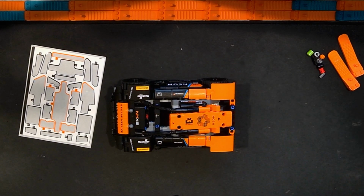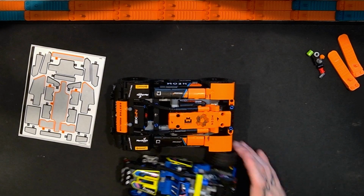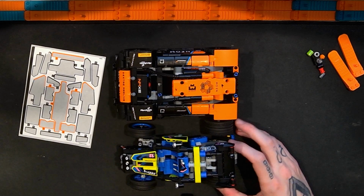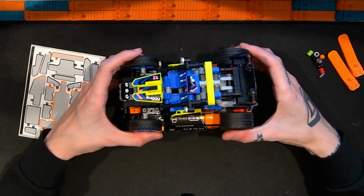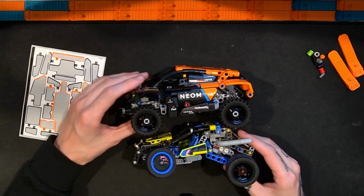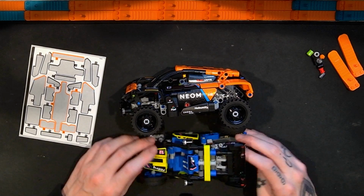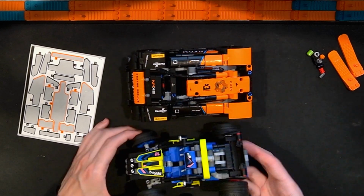of about similar to that other Technic set here. So this is the off-road race buggy set. And size-wise, as far as the footprint goes, they're not too far off. Certainly the Extreme E race car has more bulk, and the off-road buggy has a different body style and everything, has more rake and is a completely different kind of vehicle. But as far as size goes, they're pretty similar.